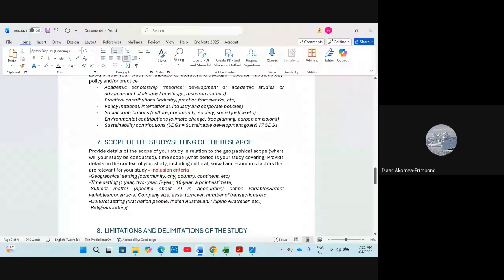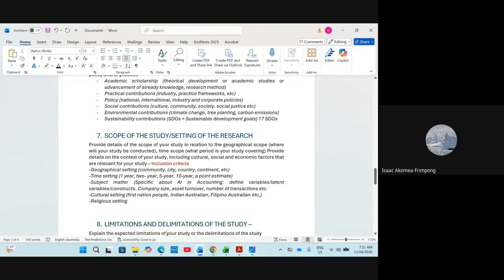The issue of scope, I would say don't really worry much, because this one is more of a thesis. When you are trying to write a research, this part, I think it would be better you take it to the methodology section, which I'll teach you another time. The scope, where you define the scope.